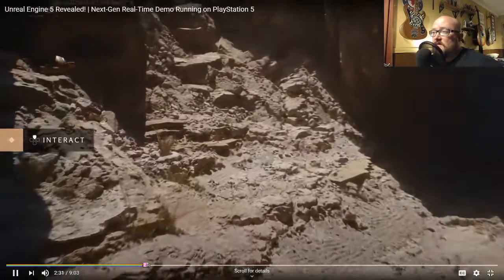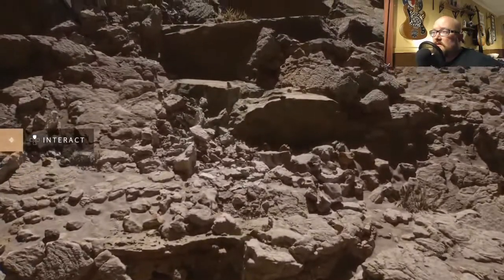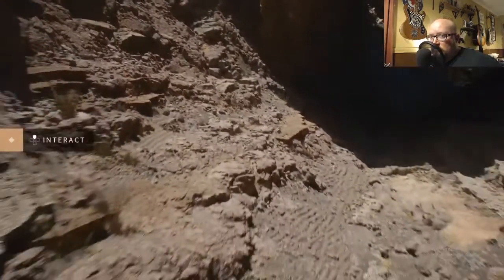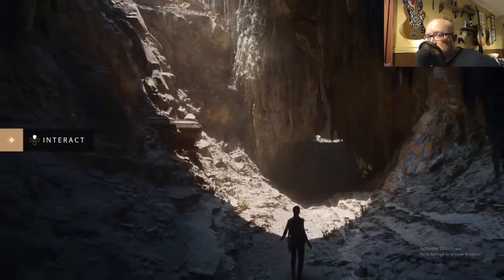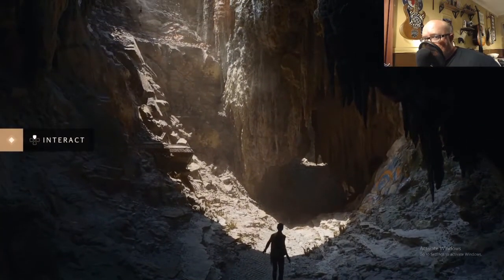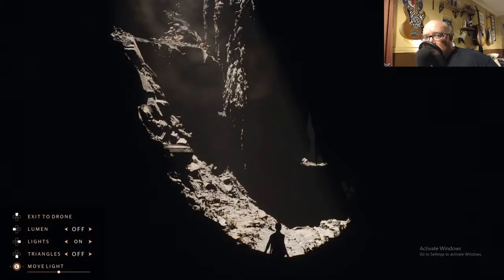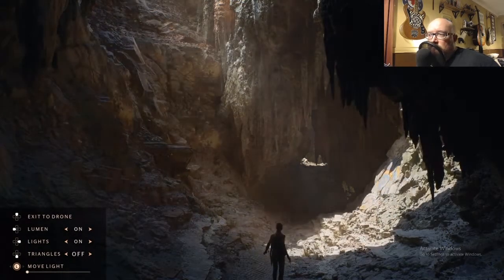This amount of geometric detail requires shadows to be pixel accurate as well, and Nanite can do that too. Speaking of lighting, all of the lighting in this demo is completely dynamic. With the power of Lumen, that even includes multi-bounce global illumination. No light maps, no baking here. Without GI, all of that beautiful lighting is gone. With Lumen enabled, we can move the light and the bounce changes instantly.